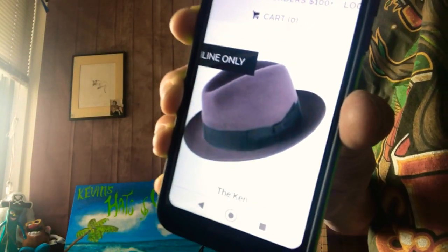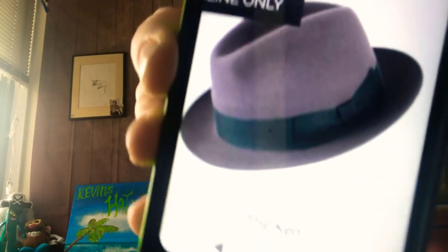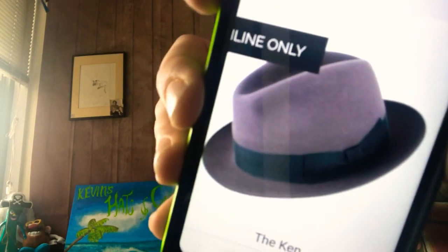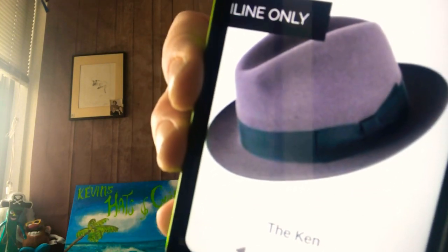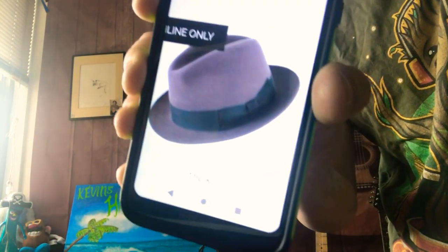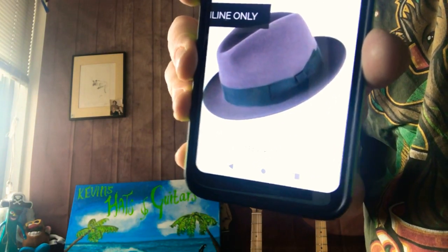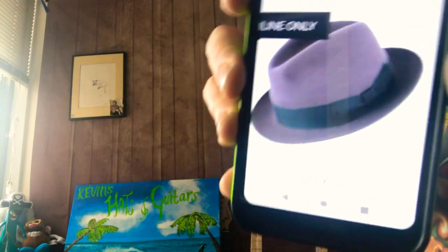The Ken Taupe is amazing, the Ken Gray, the Ken Black. Ken is a 2-inch brim. It's a medium brim hat that's soft, it's simple. It has that sharp, raw edge with the whip stitch. It's exactly like an Italian styling with a shorter brim. Not crazy short, though. It's medium.